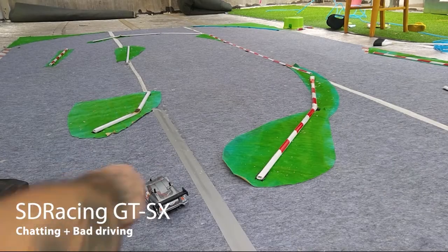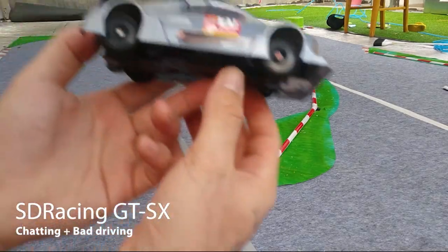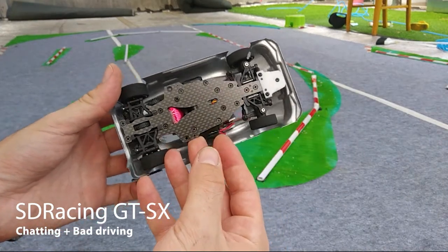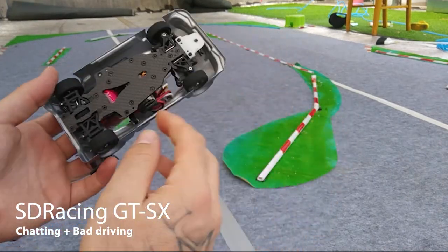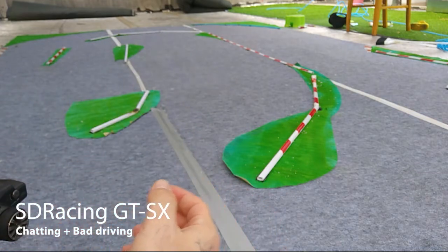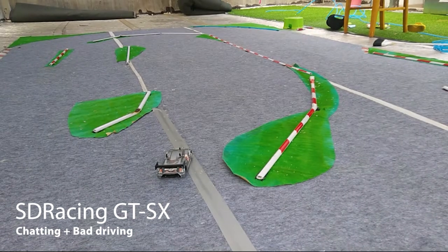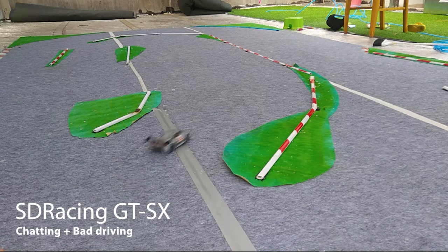Test drive with my GTSX buddy on the track with my AMR two-wheel drive. Driving pretty slowly. You're gonna see I'm pretty terrible at driving, but so far this buddy is super well balanced. It's got a good traction at the rear. Pretty impressed with it, and overall I really like the way it looks on the track.